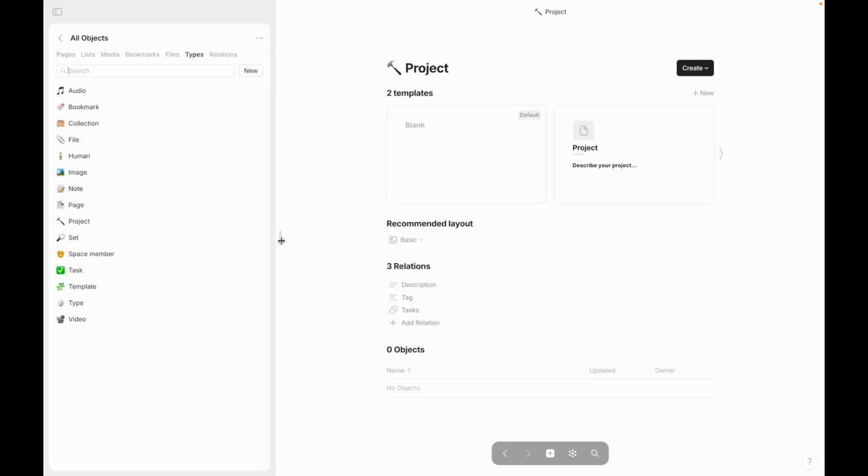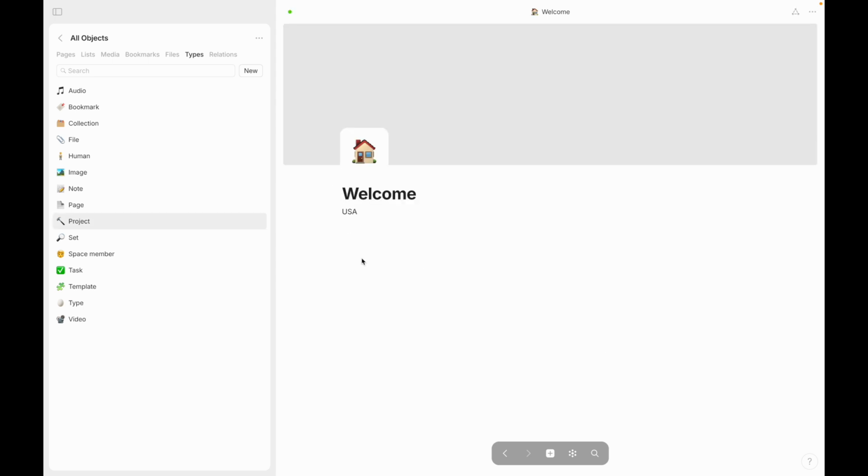But for example, project, this is not a system type, so you can delete this if you want to. This looks very similar on the surface to a page. It's got the basic layout, but they're categorized as two different things. So if I wanted to start working on my deck, for example, I might make a new project rather than a new page, and I would store all of my information in here. That way, if I look up all of my projects, I can see them all at a glance without having to look for all of my pages that are projects, if that makes sense.